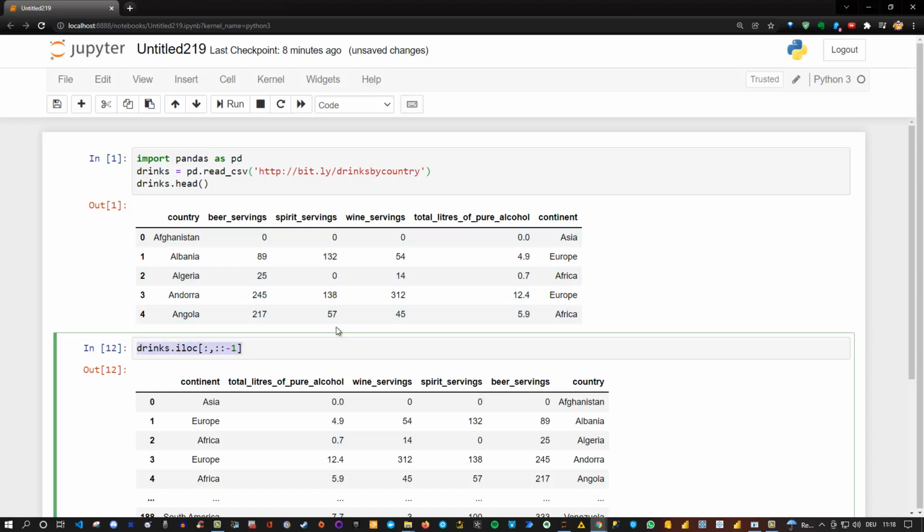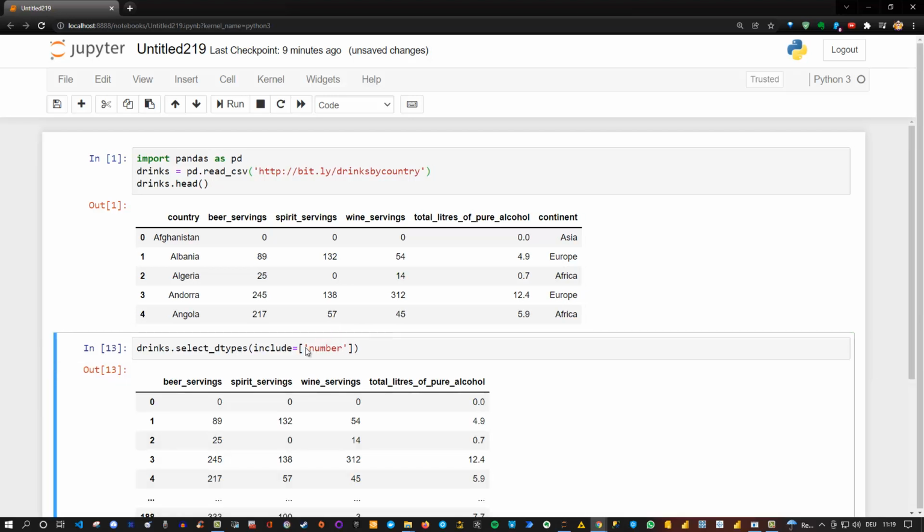So what else? Also, sometimes you want to use only a subset of the columns. Now, to do this, of course, you can specify the exact columns you want, or maybe you want to select the columns by data type. If that is the case, there's one option in pandas which is called select_dtypes, meaning I could say drinks.select_dtypes, and then I can specify include equals, and in this case a list, I can specify what exactly I want to include.